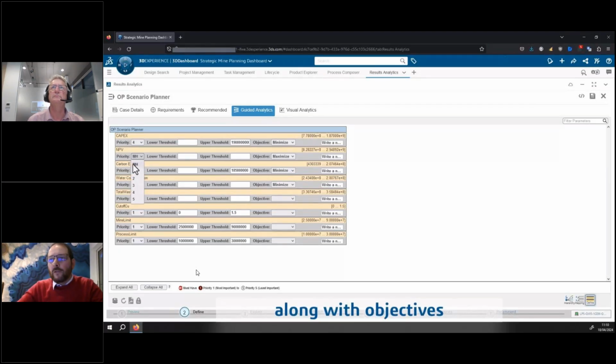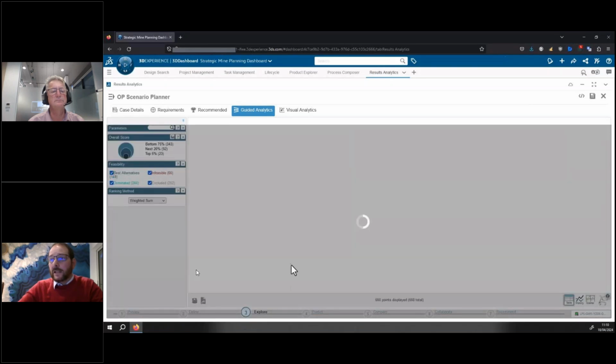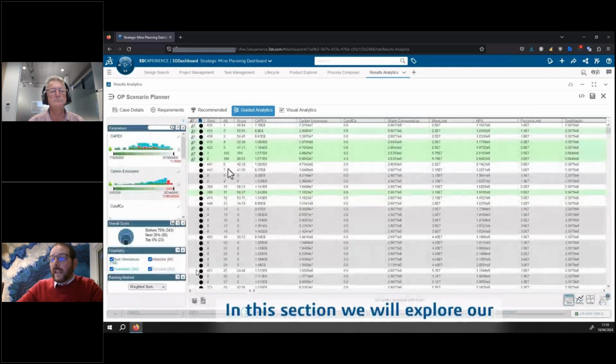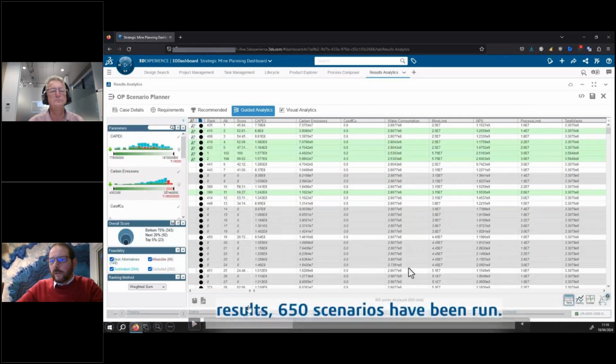We're going to set a priority for it, whether it's a must-have, an important priority, or a low priority. So in this case, we're looking at carbon emissions and water consumption, but we're also optimizing on cutoff grades, processing capacities, mining capacities, and initial capex. It will go off and run for tens of thousands of scenarios. In this example, we've done about 650, just to make it nice and quick. But you will be presented with all of those different scenarios here, and it will rank them based on the weighting that you apply to the objectives.